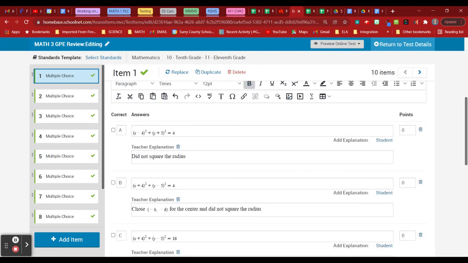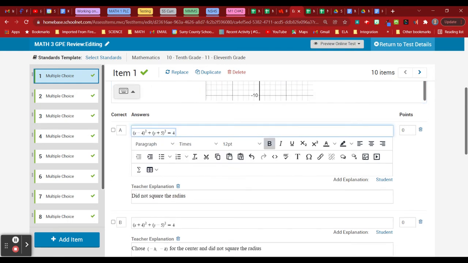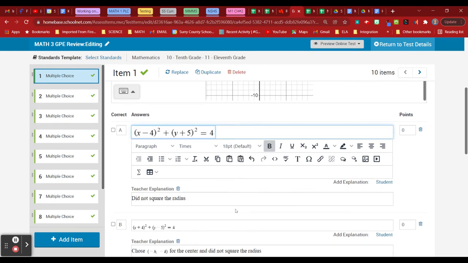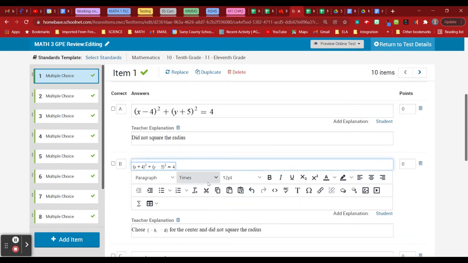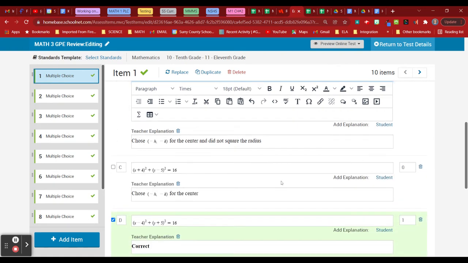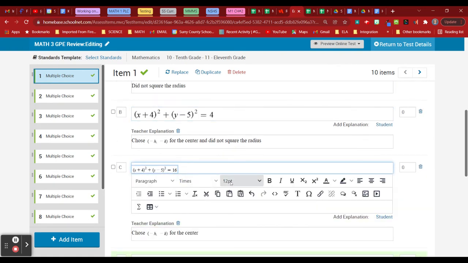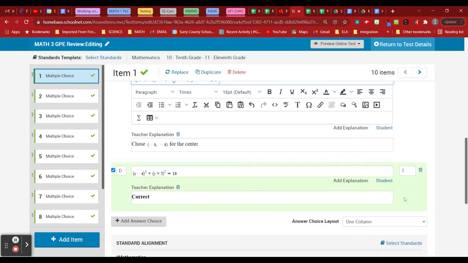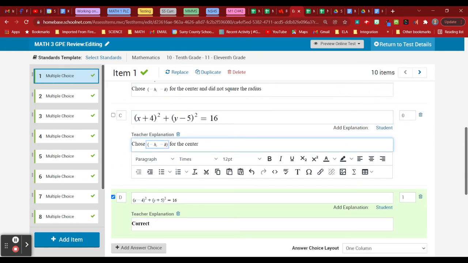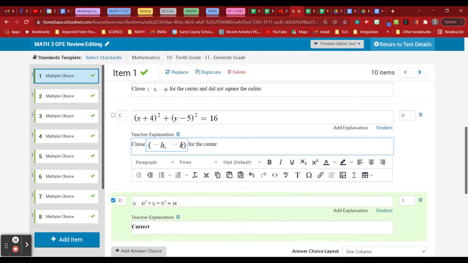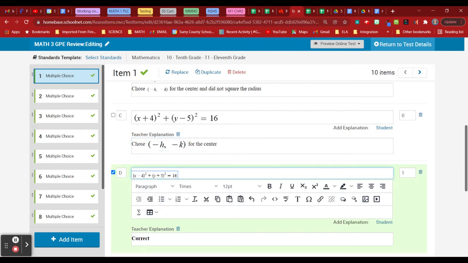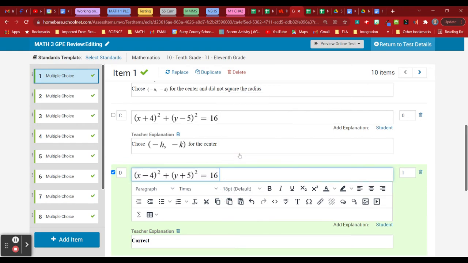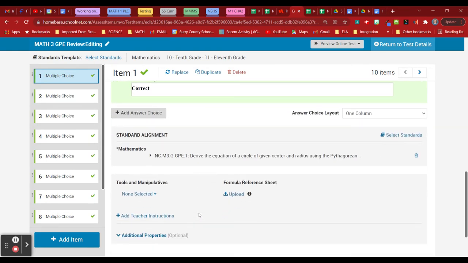So now let's look at the answer choices. Some of you probably look at this and do not like the way this looks because it's so small. So if you click on it, you notice it's actually a picture. So I can change the font size to that, and let's make it say 18. So now it looks decent. I'm going to scroll down to the next one. I'm going to make it 18. The next one, click on the box to select the picture. Here's another one. This is in the explanation, I think, but I'm going to go ahead and click it anyway. And then here's the last picture. And looks like we're done.